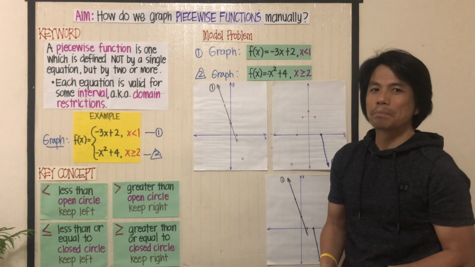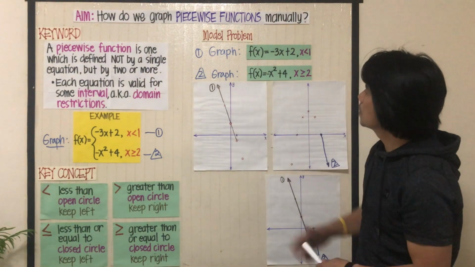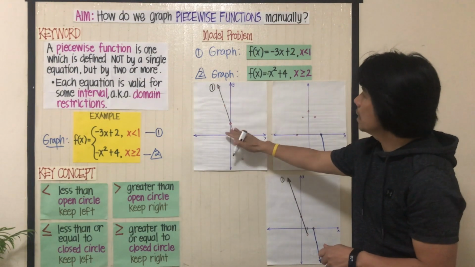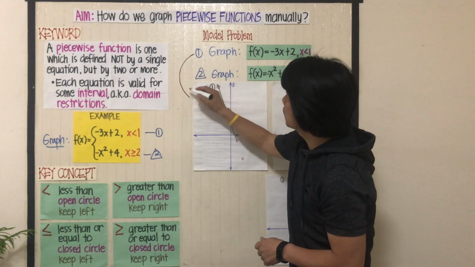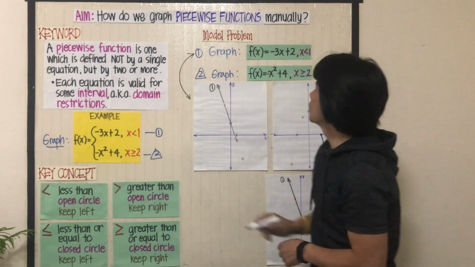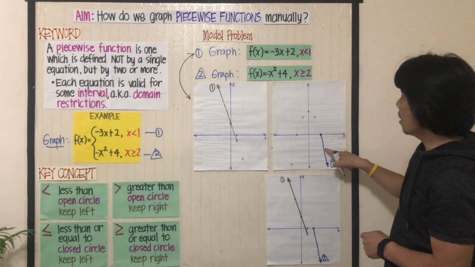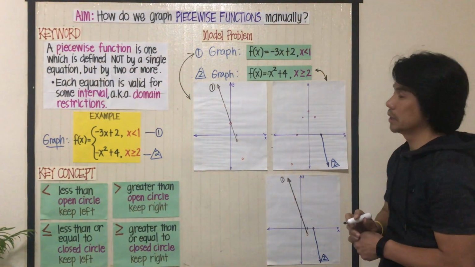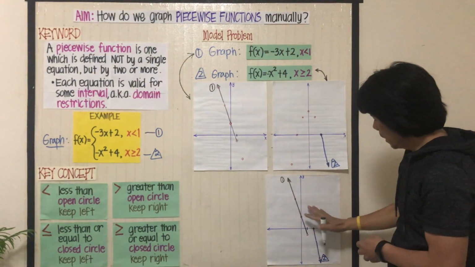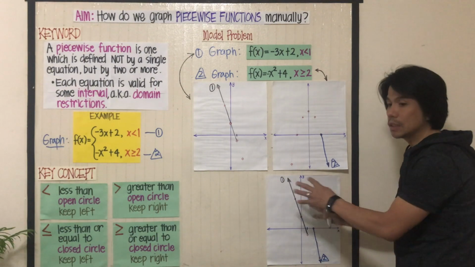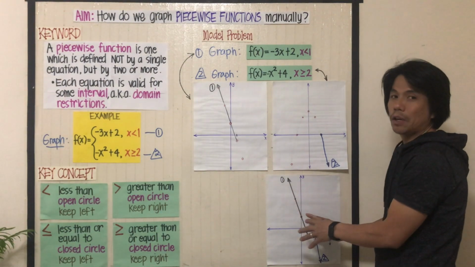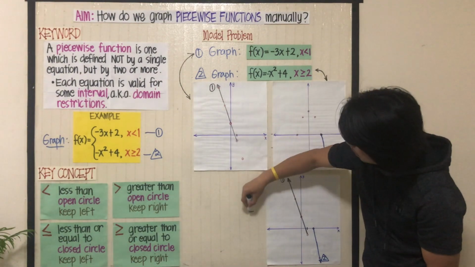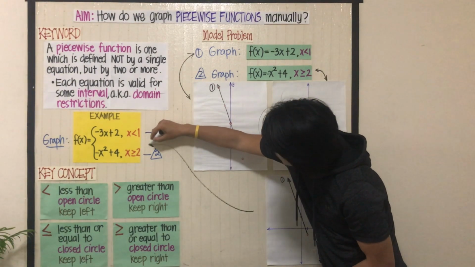Now to recap, this shows the graph of the two pieces. The first chart here is the graph of the linear function, and this chart is the graph of the parabola or the quadratic function. Now, this one is the combination. This is what you want to show as your complete work, and that is the graph of the entire piecewise function.